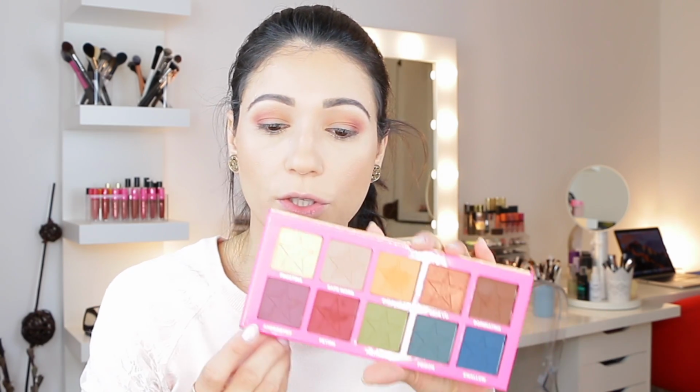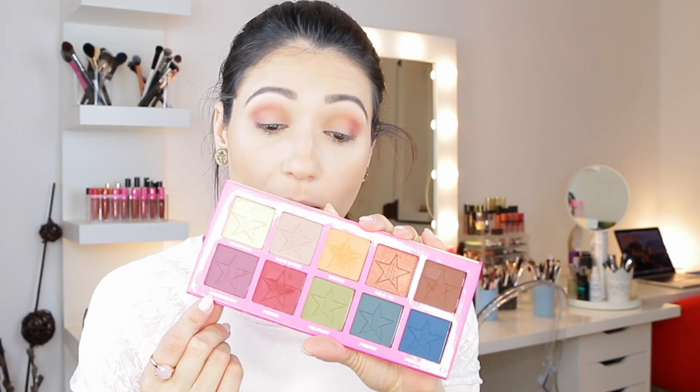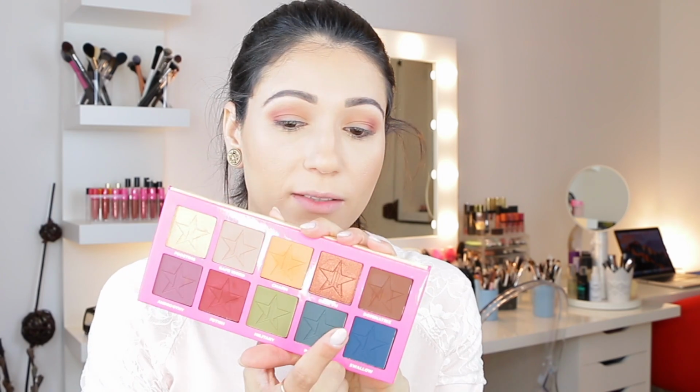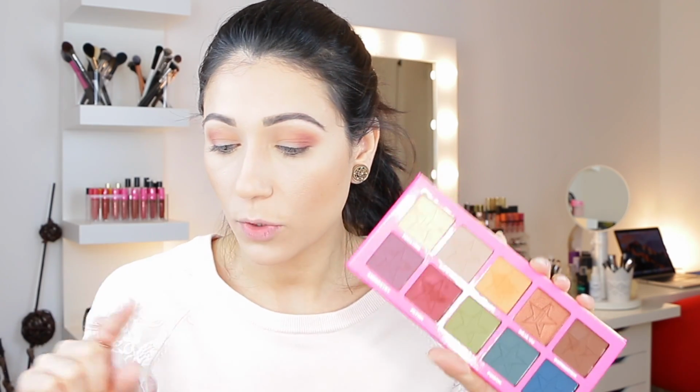I definitely wanted to use Androgyny, but I may use that on my bottom lashes, so I'm actually going to go in with Deja Vu, a little bit of Deja Vu and a little bit of Frosting. So I'm going to take that on a MAC 242 brush. If I wanted these colors to be more intense, because when I first used these colors, these were the exact shades that I used, but I used them in a different way.